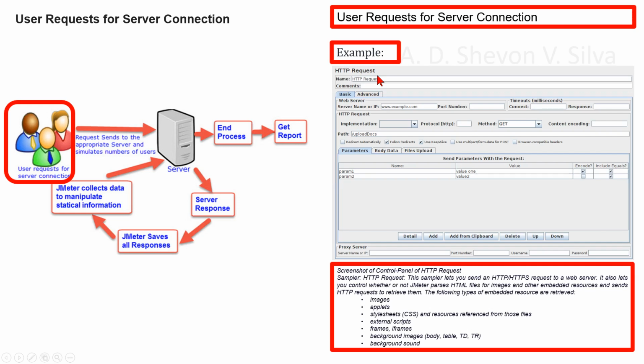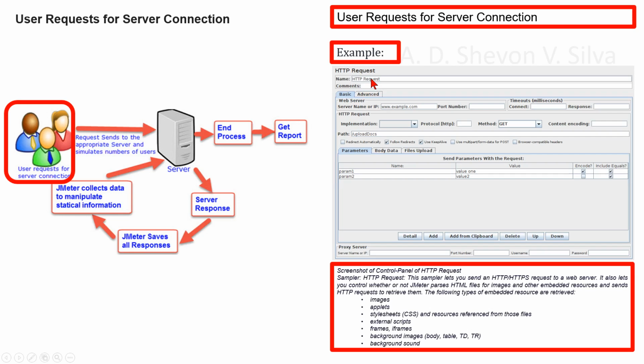It also lets you control whether or not JMeter parses HTML files for images and other embedded resources and sends HTTP requests to retrieve them.